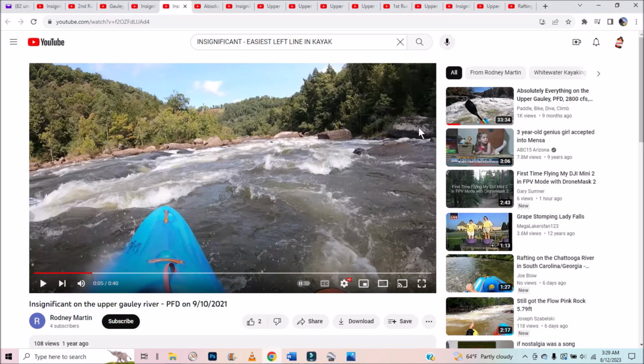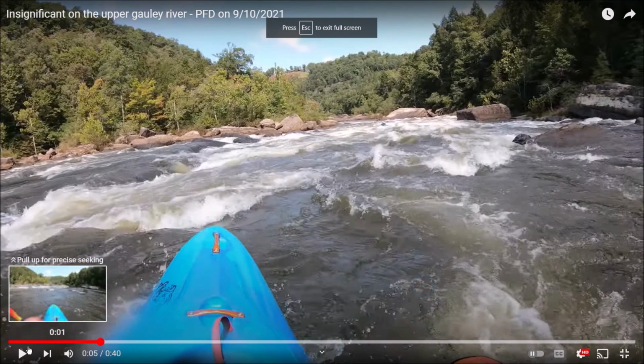All right, let's show the easiest line through. So again, here's our two big boulders. Here's our left chute. Here's our bumper rock. And here, see if we have green water? We got all this. This is going to disappear up over this ledge. And then you'll have a V, and you'll just be on the left side of it. Hardly any effort is needed for this kayaker.